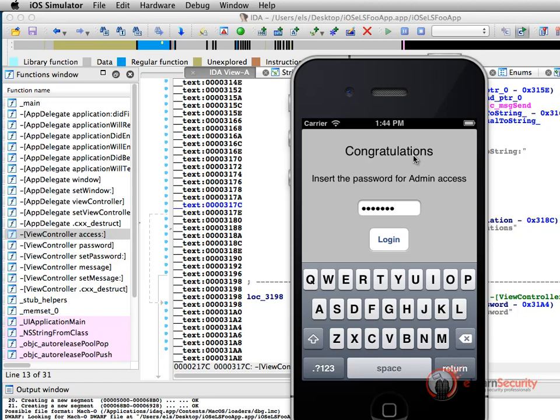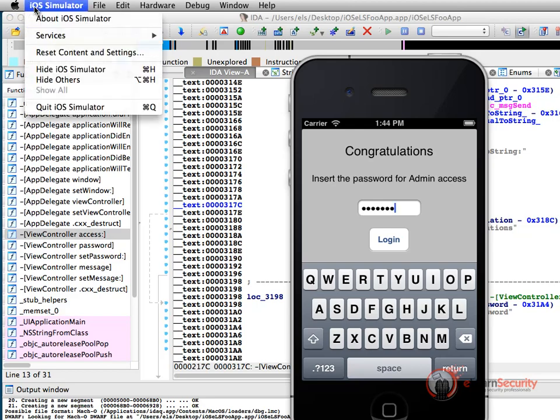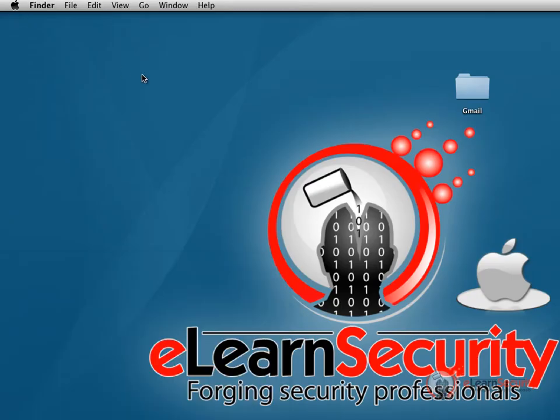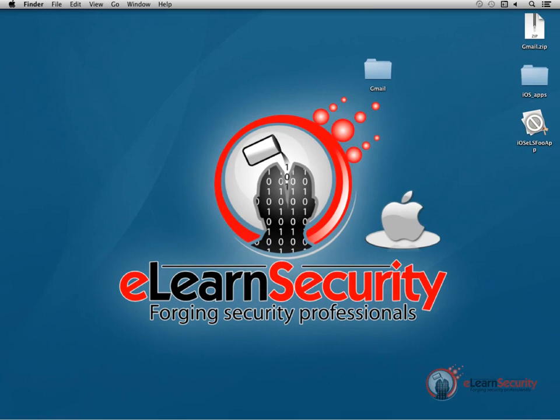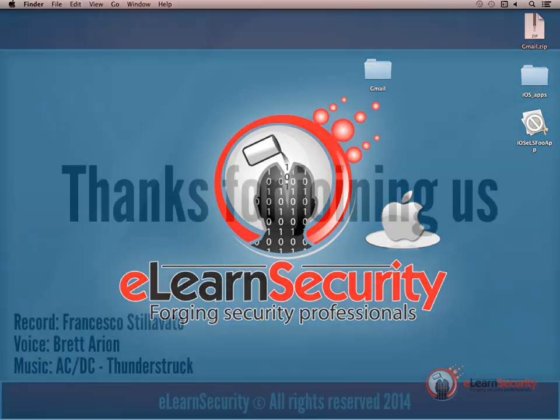In this video, we have seen tools such as OTool and ClassDumpZ that are very useful to gather information from iOS application binaries. We have seen how, thanks to these tools, we can easily get the list of implemented methods, instance variables, and properties. Additionally, even if it was a simple application, we have seen how we can disassemble an application binary in order to understand how the application works, or how we can get hard-coded information that may be useful to bypass security checks within the application. Note that the latter may require some reverse engineering skills to succeed, and this was out of the scope of this current course. Thank you for joining us.